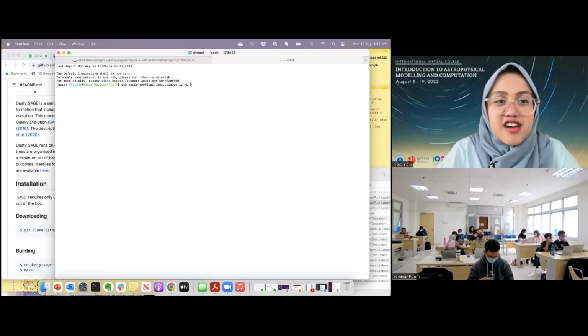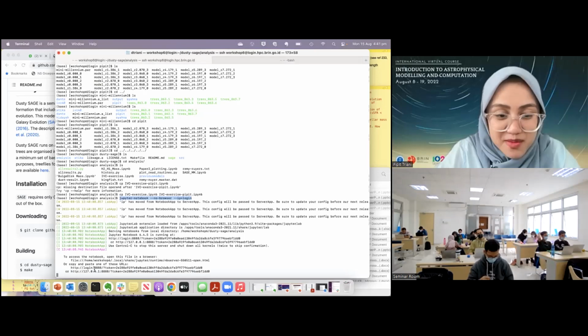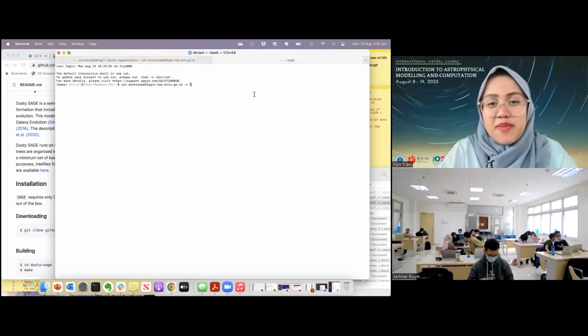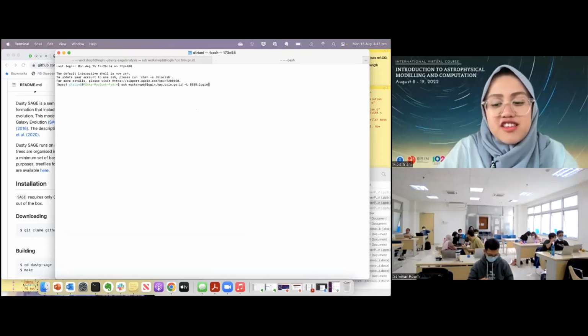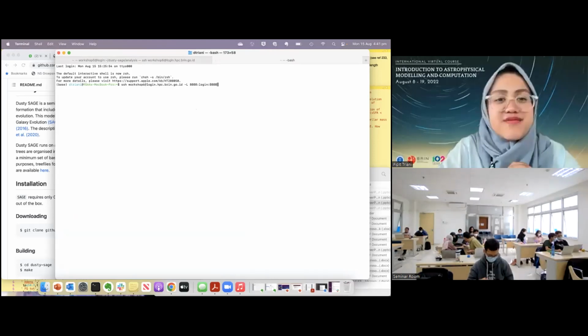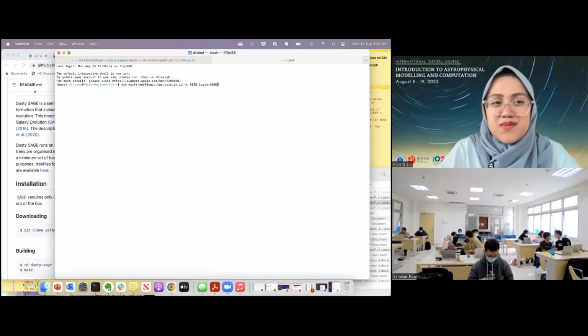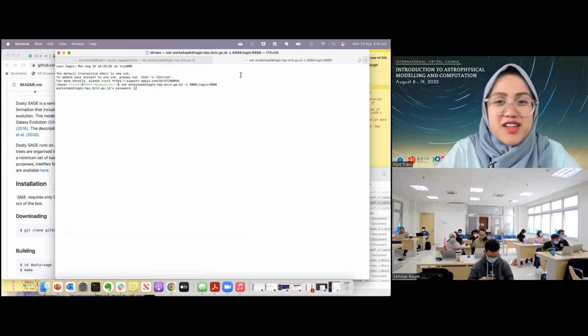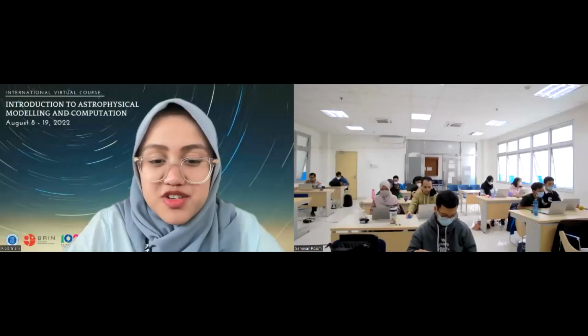Now see this number in the login. There are 4 numbers. Mine is 8888. So you copy that number here, and then log in, and 8888. Then put your password. A minute, I forgot where my password is.